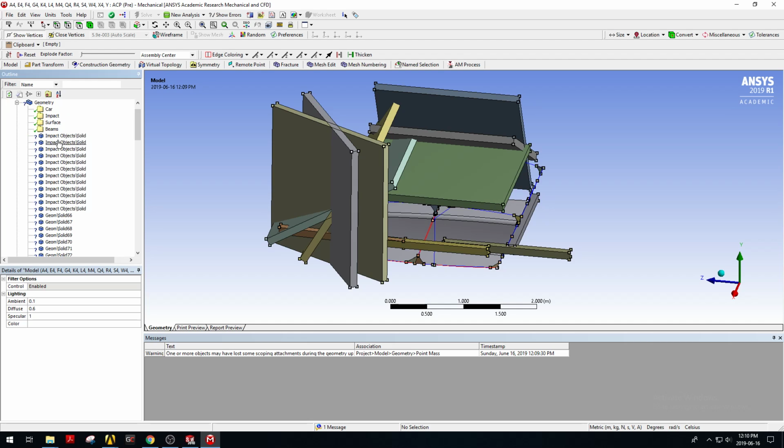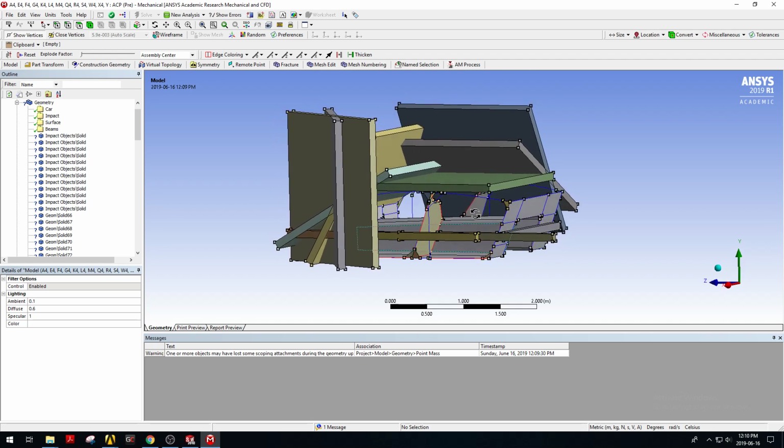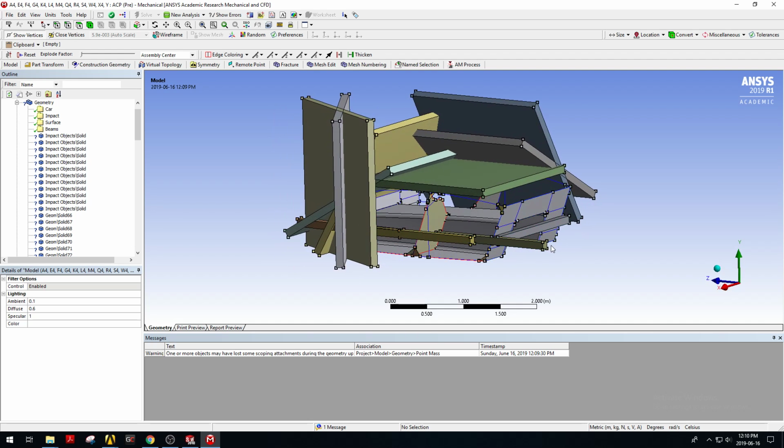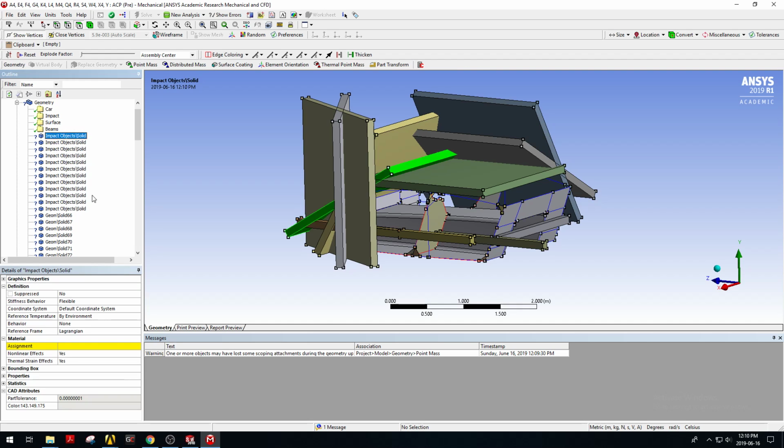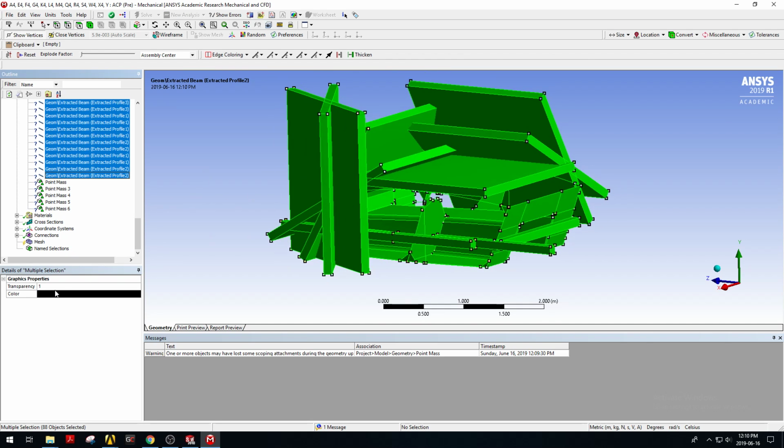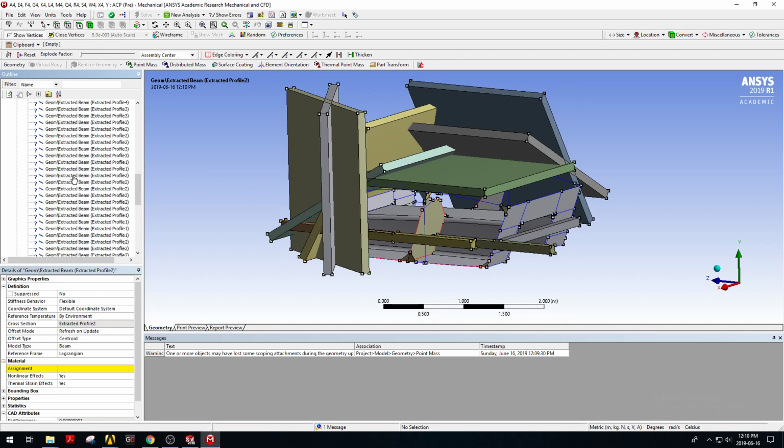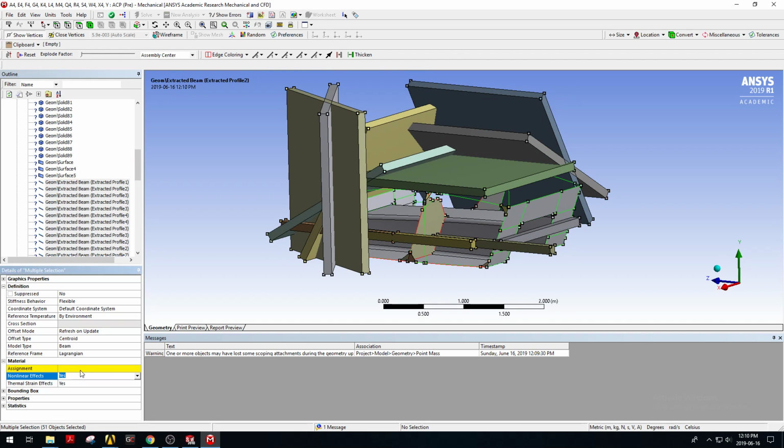Right now it assumes everything is static structural, or structural steel, in this model. That doesn't matter for now, because in the next step we're going to overwrite that a bit. Here we just need to assign some materials to it. For now I'm just going to make everything 4130 chromoly steel. So all the beams are going to be 4130 chromoly. And again, this is from the engineering data we made in the past video.